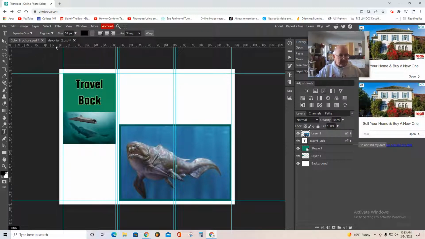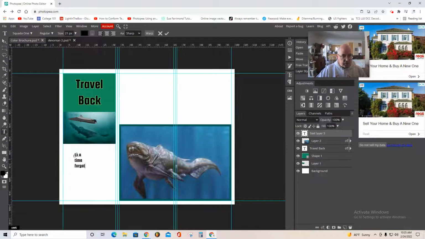And maybe I'll change the size of this to a little bit smaller, say about a 20, 21 point. And then I'm going to type in my text. I click on the screen, and I'm going to type 2A, enter, time, enter, forgot.